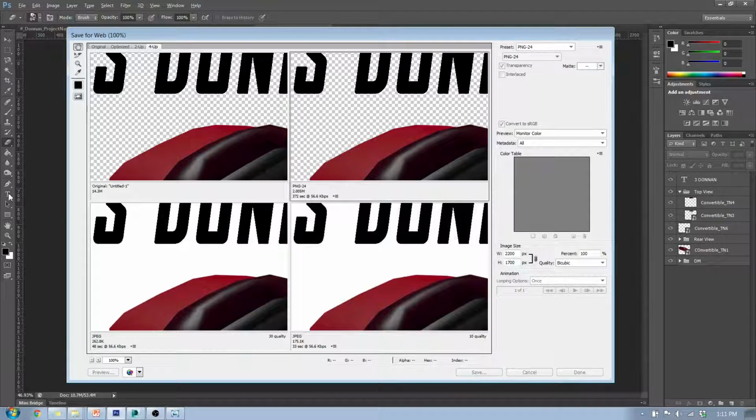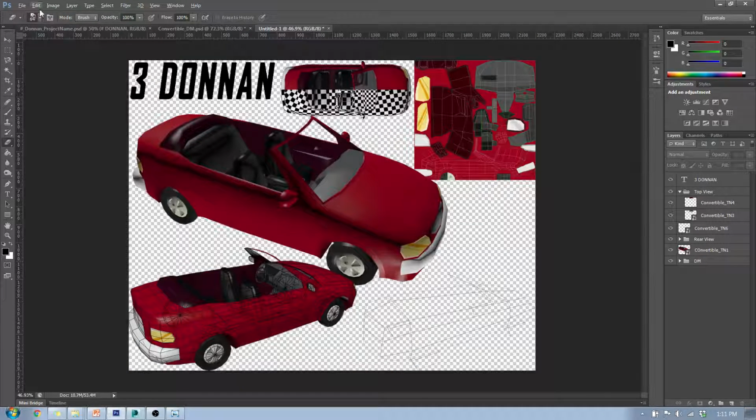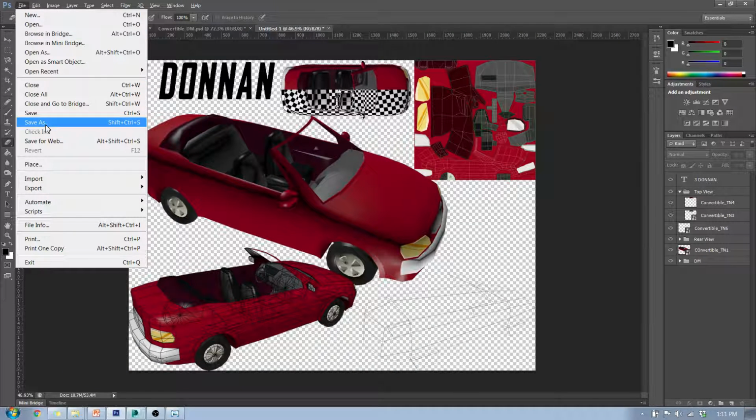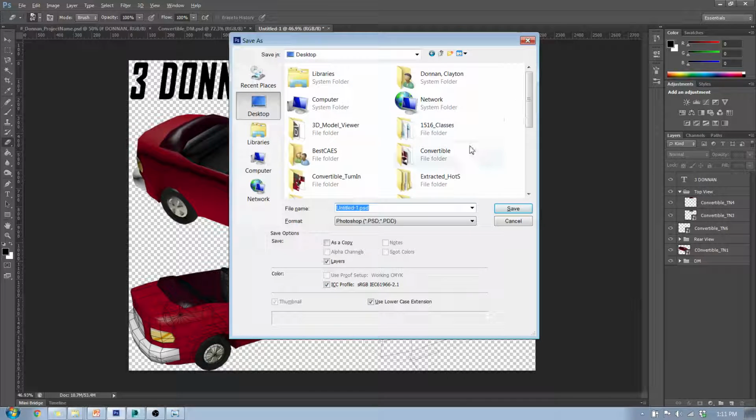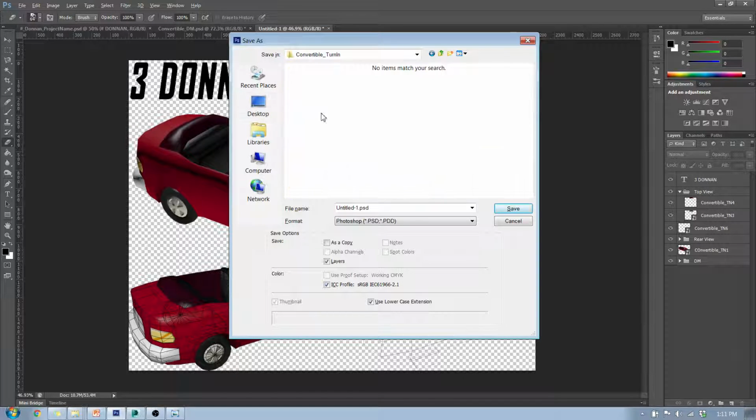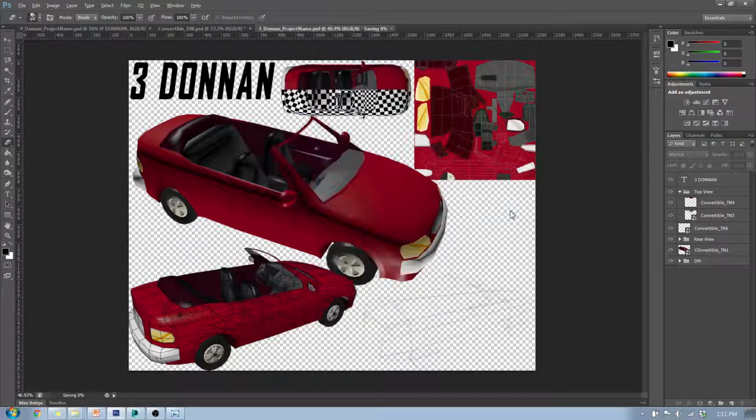So that means we can take this PSD, save as, desktop, convertible, turn in. Same thing. I'm going to call this 3 Donnan underscore project name. Save.